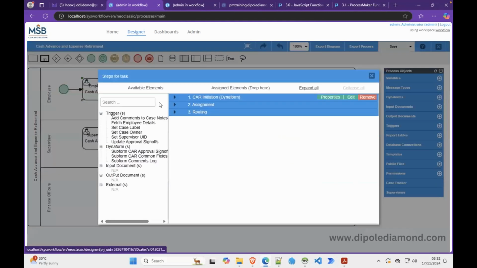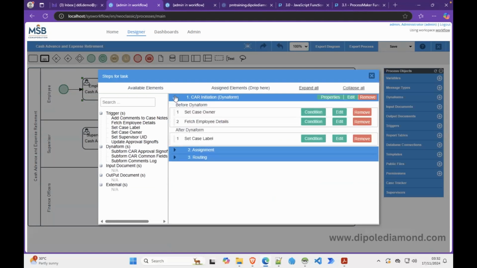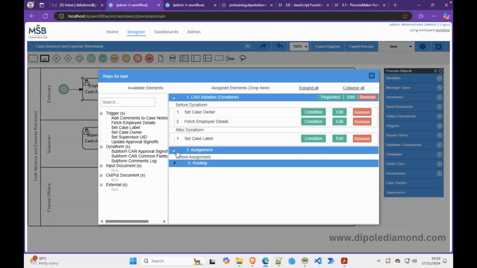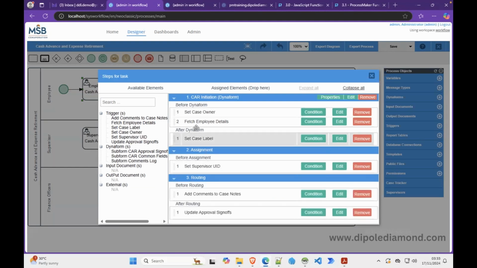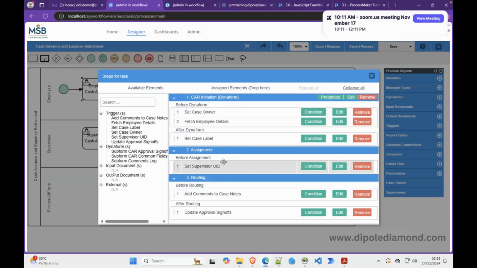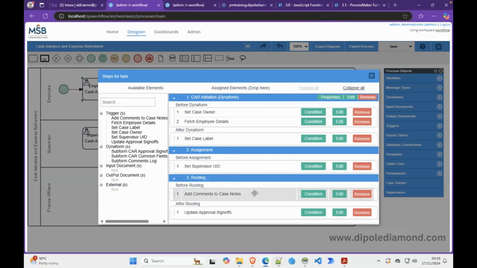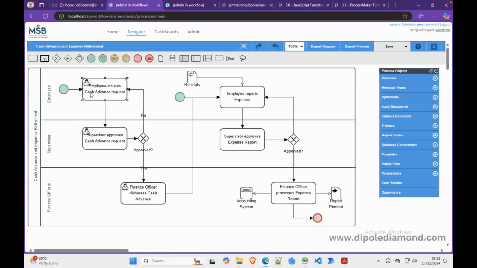Because we're able to add the dyno form step, then the necessary triggers to handle process logic at the task: set case owner, fetch employee details, set case label, and even set supervisor, add comments to case notes, and update approval sign-offs. Then we set the case label property of the task.